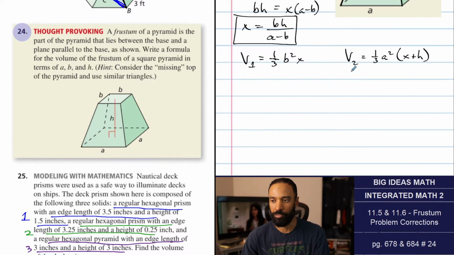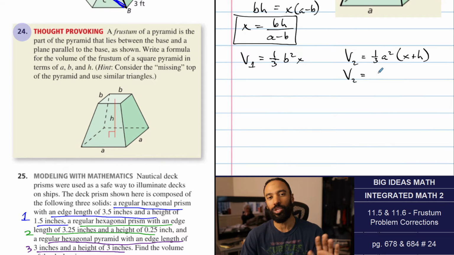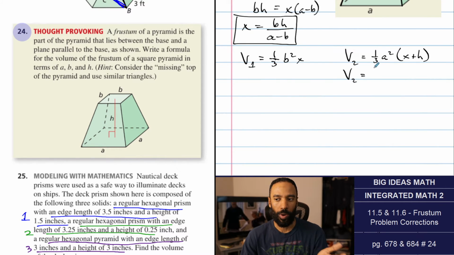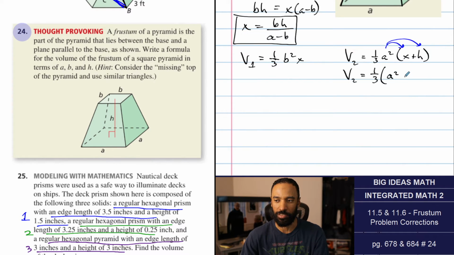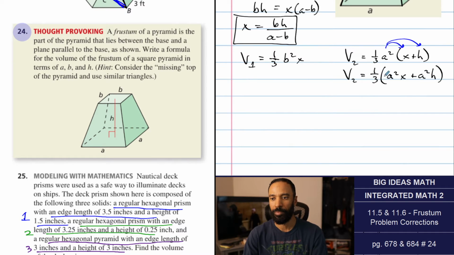Now there's still an x involved. If I want to simplify this a little bit, I'm going to distribute the a squared. What you end up finding out is here, the 1/3 ends up being a common factor with everything. So I really want to leave that 1/3 out of anything that I do. But I'd love to distribute the a squared into these as a whole, because ultimately you're going to have all these different sets of terms which won't share common factors, and they probably have to do something else together later. So I'd love to distribute that, and in all honesty, you'd like to treat the b squared x as its own thing right here as well.